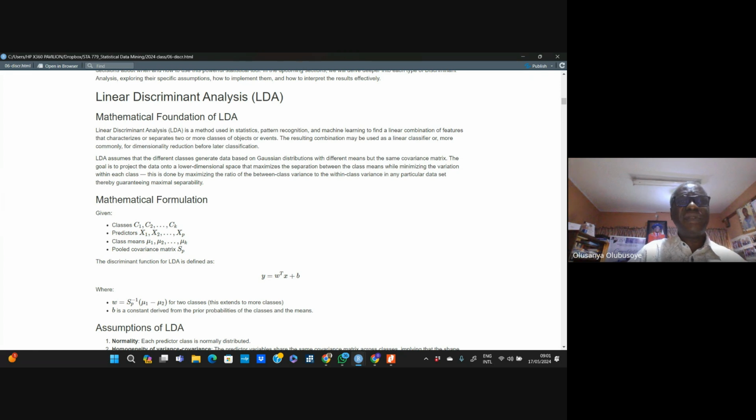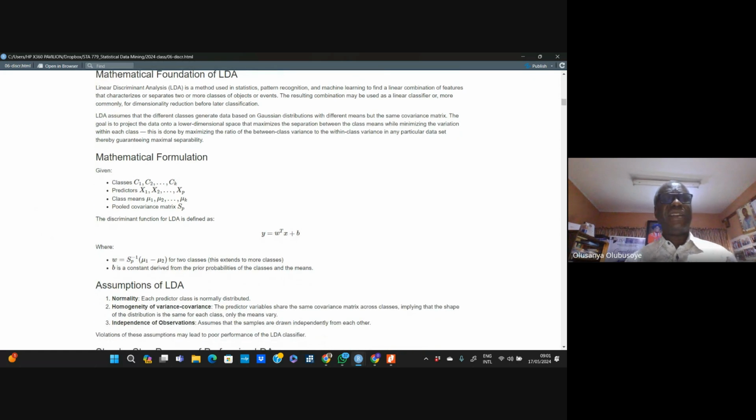For the linear discriminant analysis, as mentioned earlier, it assumes that the different classes, the different groups, are generated under the same Gaussian distribution, with different means but the same covariance matrix. I've explained that very carefully. Let's assume we have those classes, C1, C2.